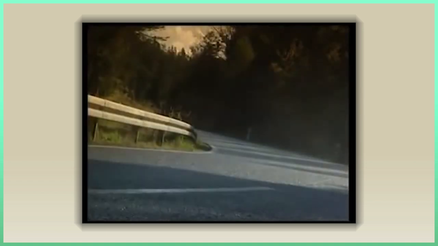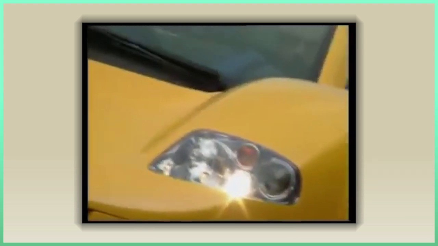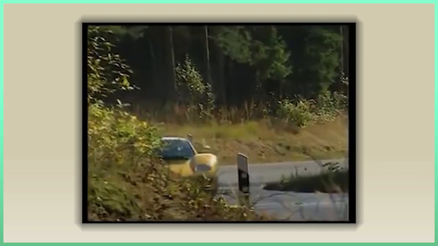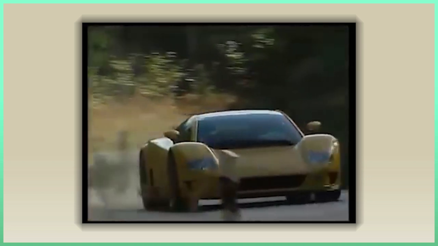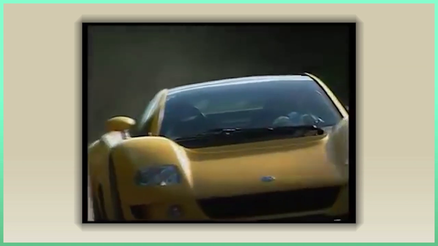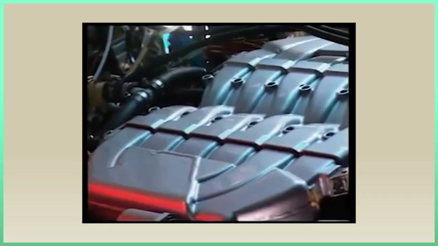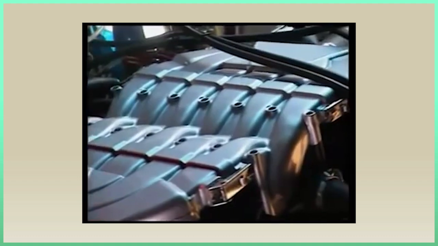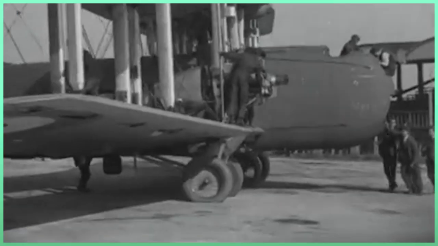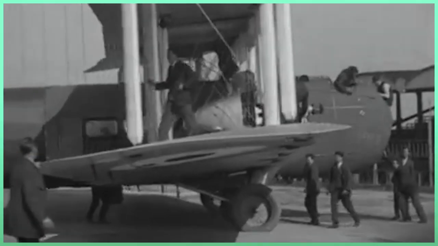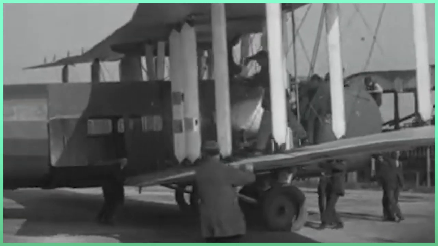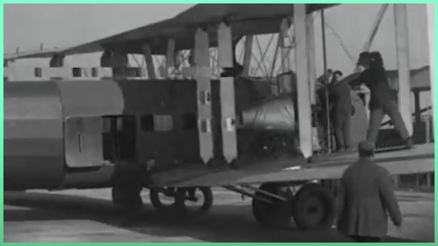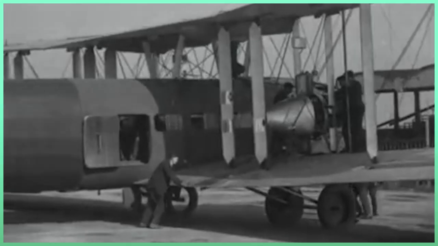Concept cars come and go and most of the time they are forgotten after the show. But some concepts are really remembered and talked about, and the W12 is one of the best examples of this. The purpose of the W12 concepts was to promote the W engine, which Volkswagen had started developing in the late 80s. The W engines weren't a new thing, they had been around since the early 1900s, but they were only used for motorcycles and small airplanes.